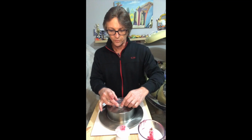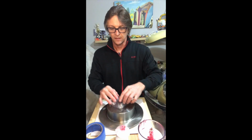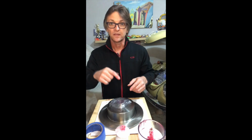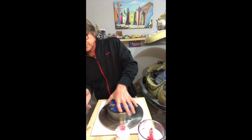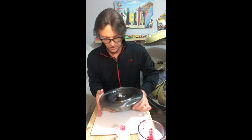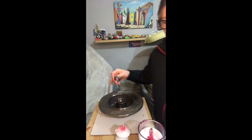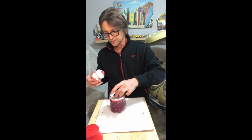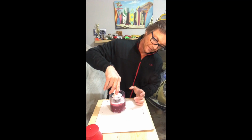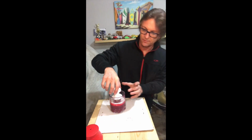What I'm going to do is grab some painter's tape and use this plastic that was housing the bearing and put some tape over it. At least I have peace of mind that nothing is going to contaminate that one. I'll flip it around and do the same for the other one. Then I'll sit this on top one more time. And now I compress. Yep, that's good.